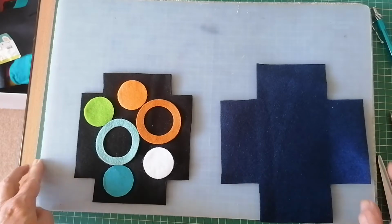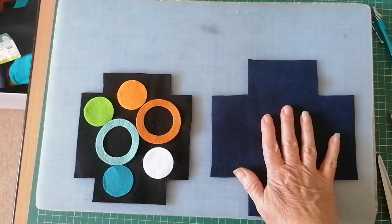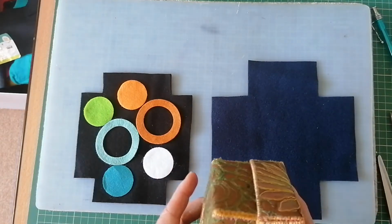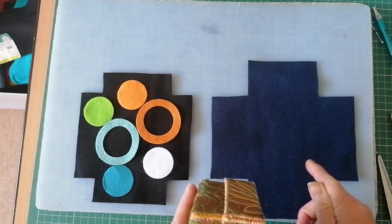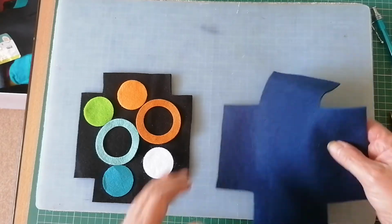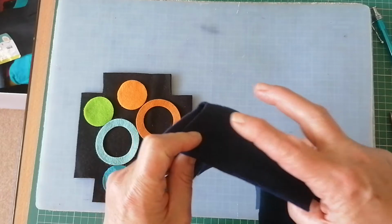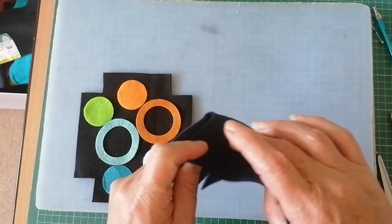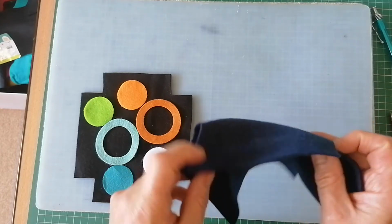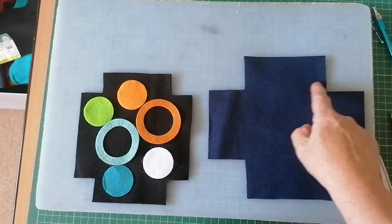So I've cut out my base. Now, it is up to you. You can decorate the base if you want to, but you don't see a lot of it once the lid's on. If you imagine when we box the corners, you're just going to see this bottom area here. So I might do some little stitching right round the bottom where it comes up to a box. You can just decorate these edges if you want to.